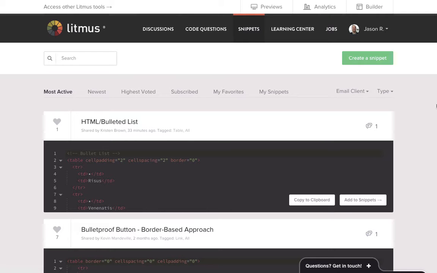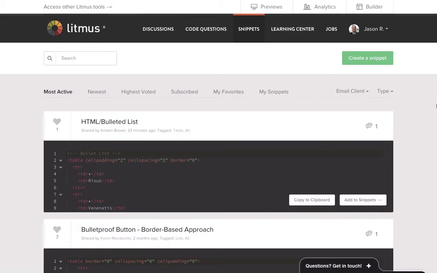Just an example, for the first two things we talked about here on Android with having to make changes, specifically the first one with the body and margin hack on Android 4.4 that James White found, being able to come here, post that snippet, and then people can easily grab it and import it into their own editor. As you said, there's a fantastic integration with Litmus Builder, so you can easily post to the community or import right from the community into your builder for snippets. You can comment on snippets and favorite them, so basically creating a collection of your favorite snippets.